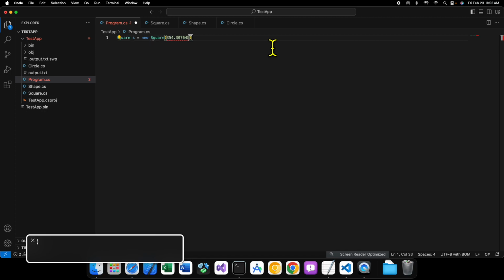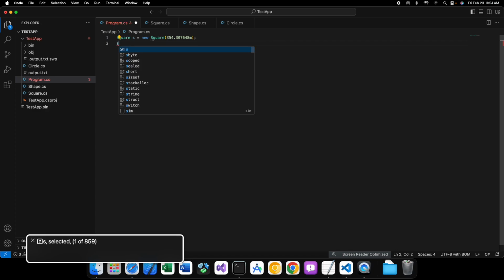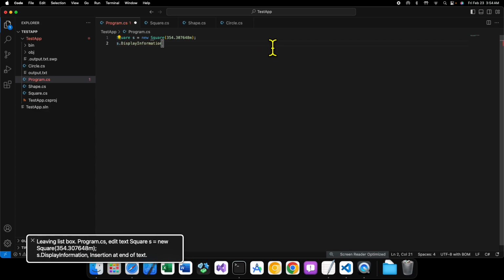It's a much more precise side length, but I want to make this a little bit more interesting. So we have our square, and then we can say s.DisplayInformation. Go ahead and save that.